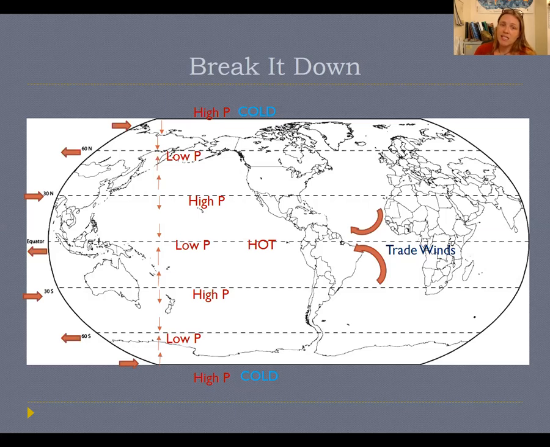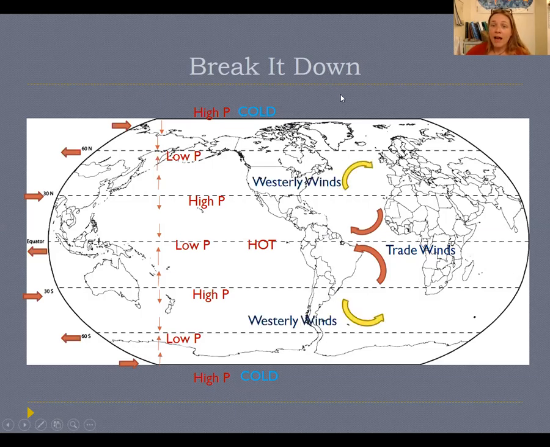They're called the trade winds because historically people would sail from places in Europe, and they would sail down along Spain, along West Africa, and then they would hop on the trade winds to come over to the Americas to trade and rape and pillage, etc. So anyway, that's why they're called the trade winds.